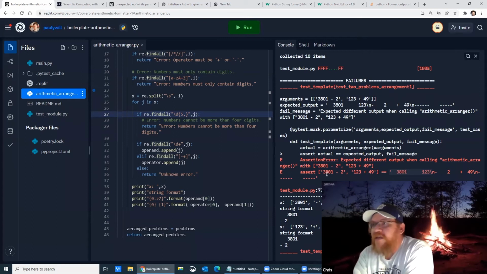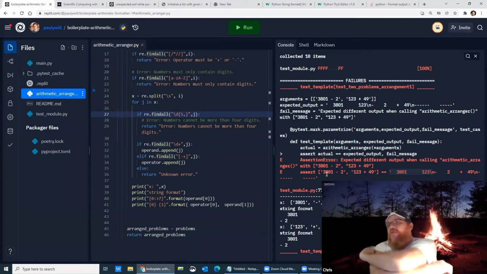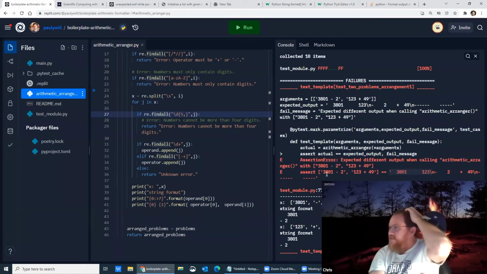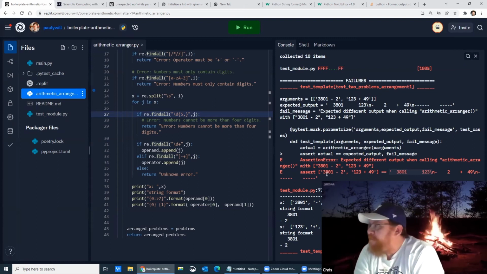So maybe as opposed to having a couple different ways of doing this, just one way. As opposed to having the operand and the operator strictly speaking as running lists, we just have the lines that we're going to be outputting, right? So line 1, line 2, line 3, maybe with an index into it. Do we need an index into it? No, we just need lines.